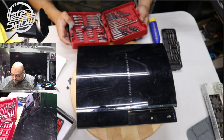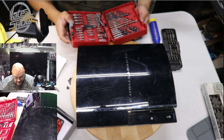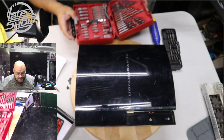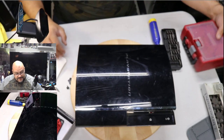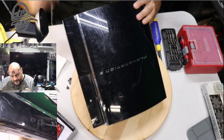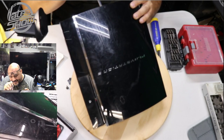You know what? I should just drill a hole in there and get rid of that stupid screw. That's what I'm going to do. I don't need anything in there. I need to gut it out. That's what I need to do. Let me see if I could actually remove some of it. That screw's going to be a pain in the ass. It's a star, and it's not going to turn.